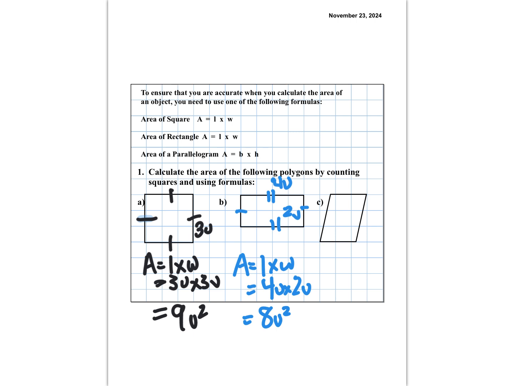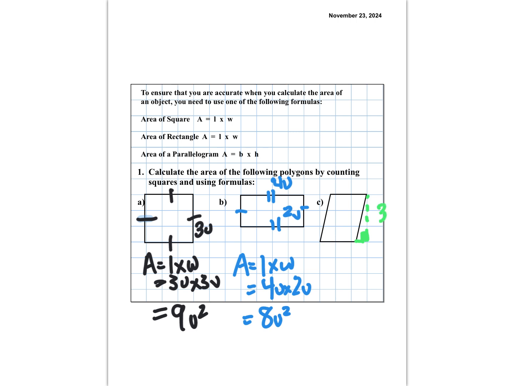Now, with a parallelogram, we work with base times height. What's interesting with a parallelogram, and I'm going to identify it here, is that we would need the height, and the height is always the dotted line. So I'm going to add the dotted line in here, and it will make a 90-degree angle, and you can see that here at the bottom, but it is always signified that way.